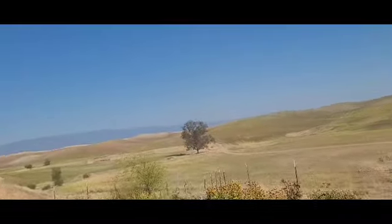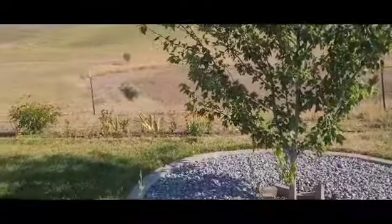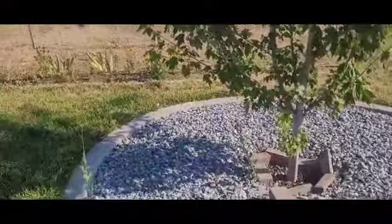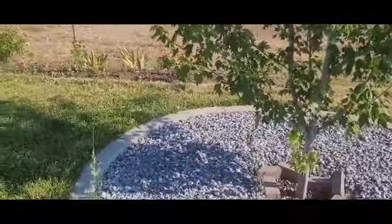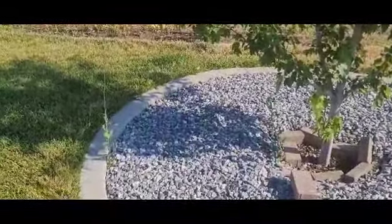But I'm not going to worry about any of this today. I'm just going to focus on what I can. I'm going to pull those two weeds while I'm standing here. I've got a little bit to do before I need to take a break, but if I take a break, that's about 15 minutes of not doing something. So I'm going to get these two weeds pulled and then get back after it, and I'll show you my progress.